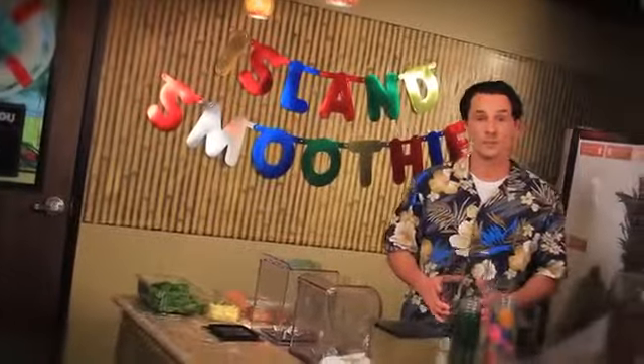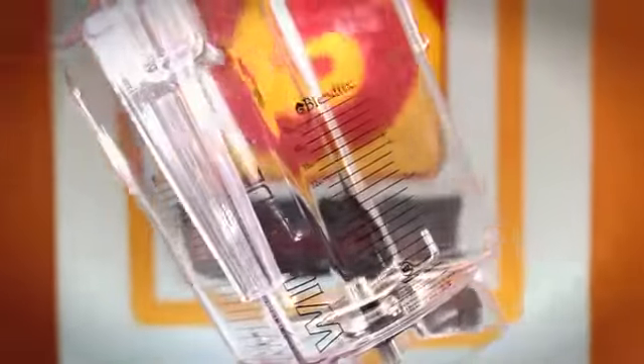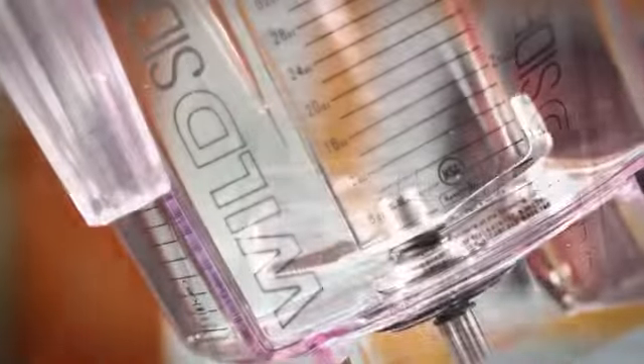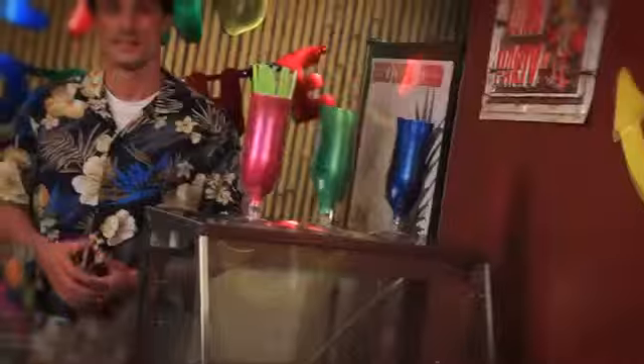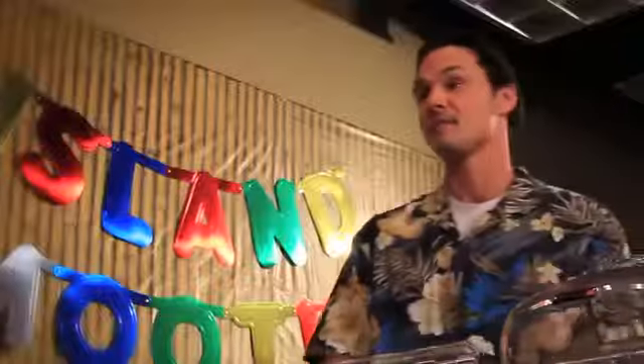I was pleasantly surprised — I was getting the same result every time. Blendtec is the only equipment company with this unique patented Wildside jar. It has a fifth side which shifts the blending vortex off-center to reduce cavitation and forces the food to make better contact with the blade. This unique design makes for a smoother blend, and when you're using real fruit and ice, speed and smooth are the most important needs for our business.